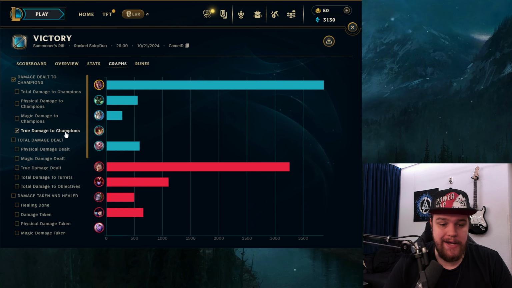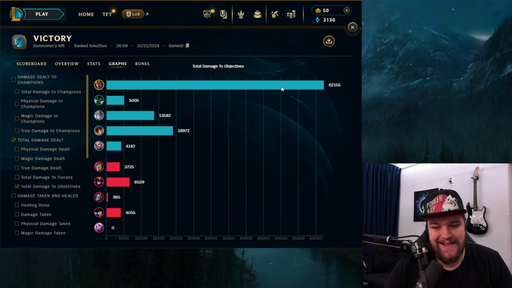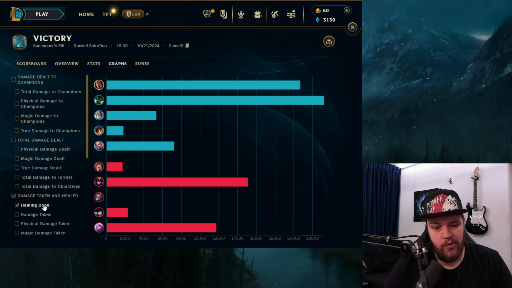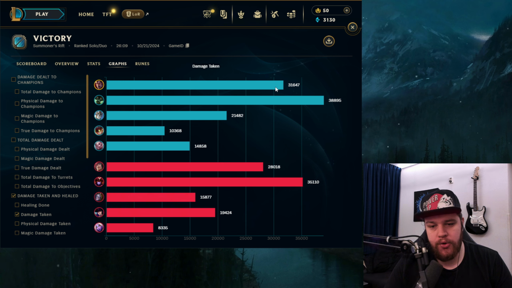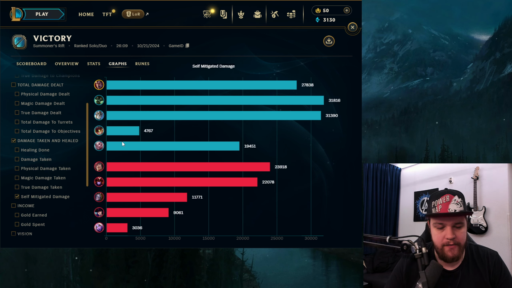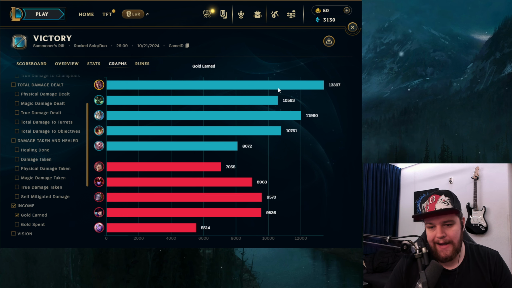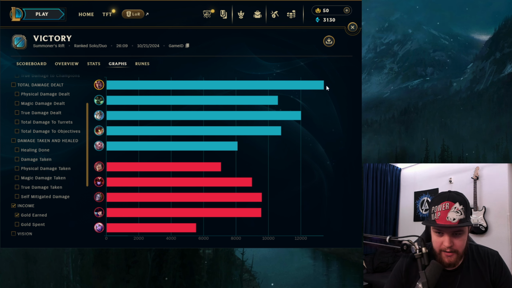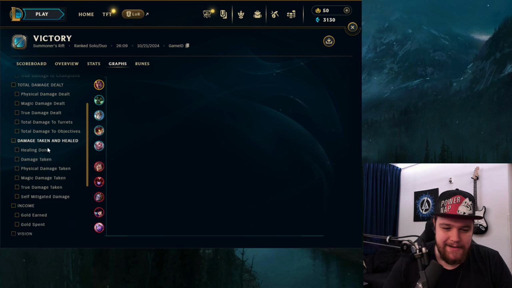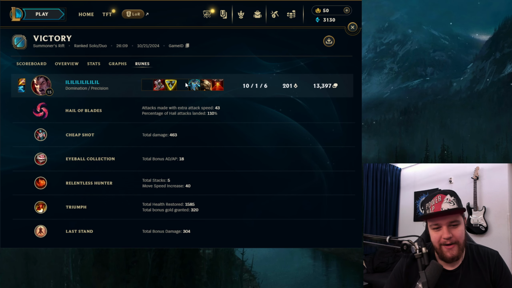True damage at 3,800, objective damage at 62.1k, which is really good. Healing done 20k, damage taken at 31.6k, also solid. Self-mitigated at another 27.8k. Gold earned at 13k, very solid there as well. I was looking at that like 1337. No, it's not the case. Unlucky. I was like hoping for the 9 to be a 3, you know. Caught me, like, that's what I was looking at basically.